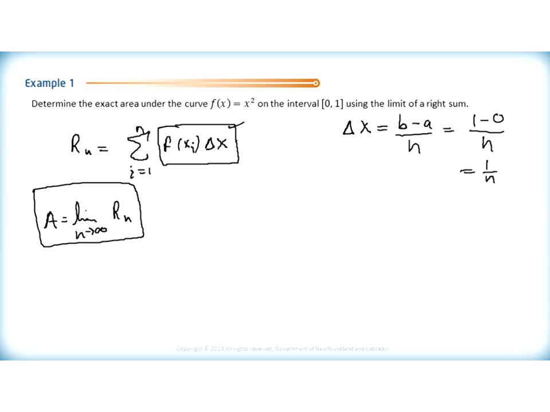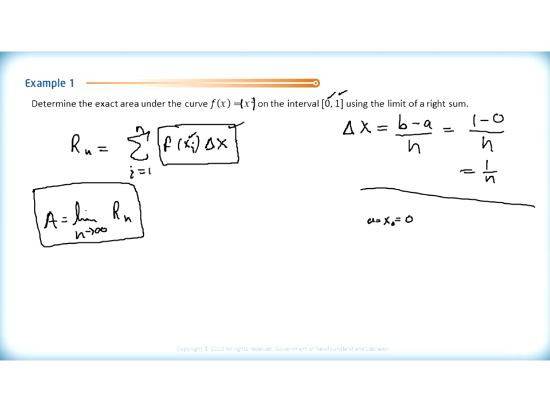The other thing I'm interested in looking at is, instead of f of x evaluated at xi, I could take xi squared. But what in the heck is xi anyway? Well, let's see if we can figure that out. So xi, well, let's think about this. We're going on the subinterval from 0 up to 1. So x0 is the leftmost point, or it's a, right? So a equals x0, so that's going to be 0 here.